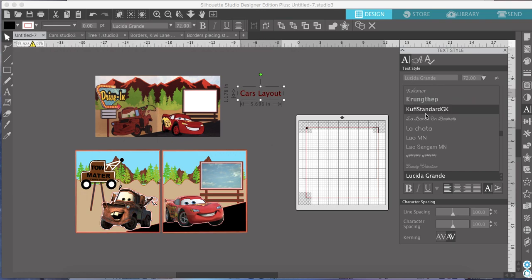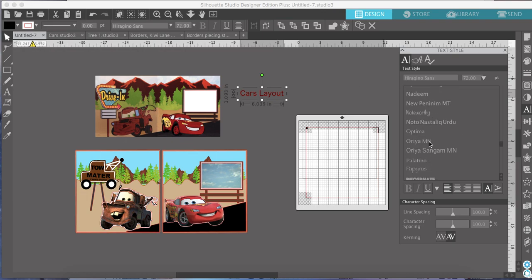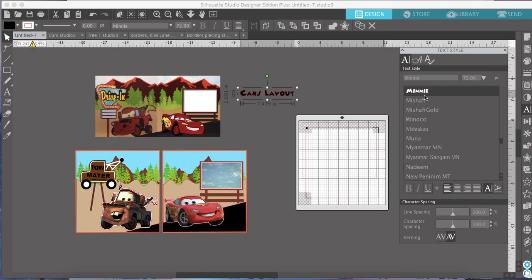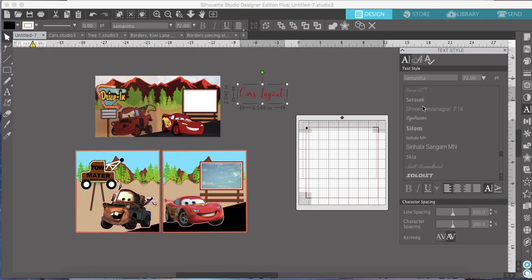There we go. And here you could pick any style you would like. When it's something Disney, I usually go to my Disney font. I have either the mini or, ooh, that's nice.